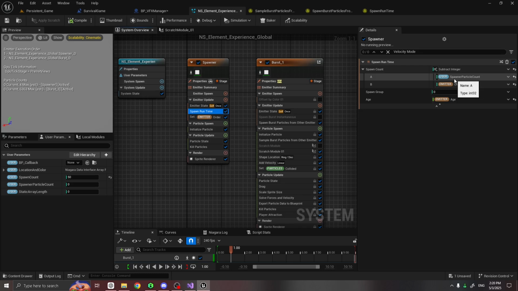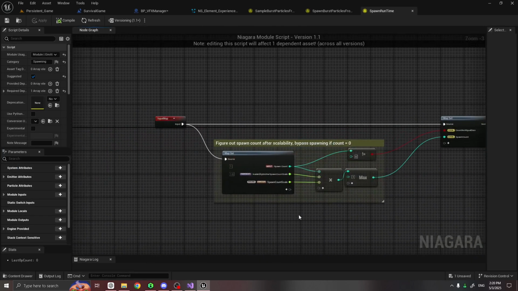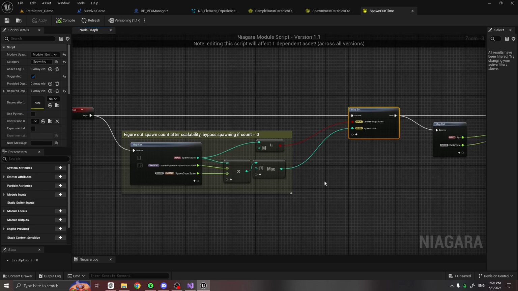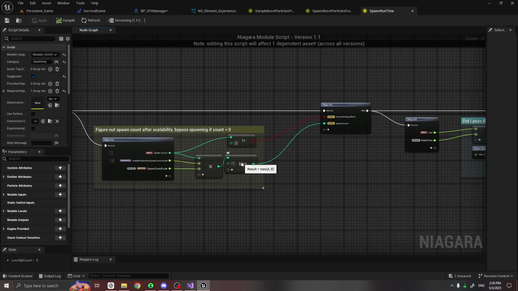So for example, at the start, it's gonna be 0 order and 0 spawner particle count. Then we hit 5 enemies in one tick. It's gonna be spawner particle count 5, the order 0. 5 minus 0 is gonna be 5, and the spawn count does not equal 0, so we're gonna spawn and use max 5.